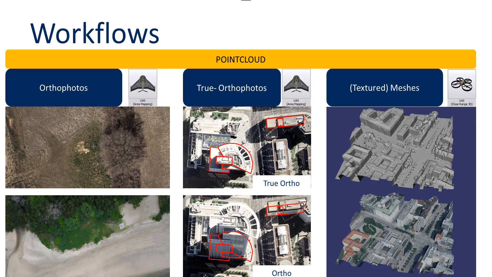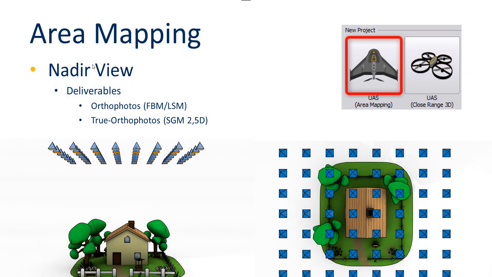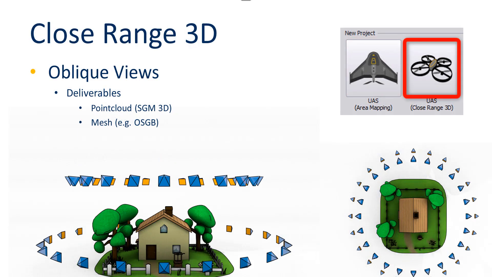For the area mapping case, we assume we have typically nadir-looking images — straight down looking on our main area of interest — and as mentioned, the deliverables will be orthophotos. The close range projects are typically flown with circles or with the main target in a specific location, and for these oblique views we have photos also sometimes seeing sky areas in the background where we cannot generate a standard orthophoto.